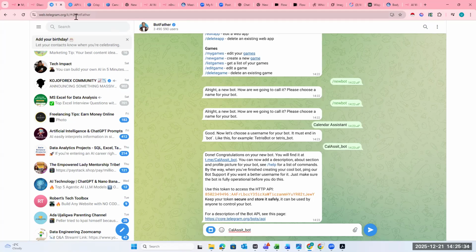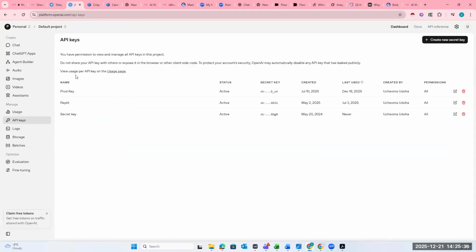So I'm going back to that. So this is it. I do have a couple of keys here I have created. If you go to yours, you may not have access to it. Like you may not have any credits. If you don't have credits, they may not allow you to create an API key.